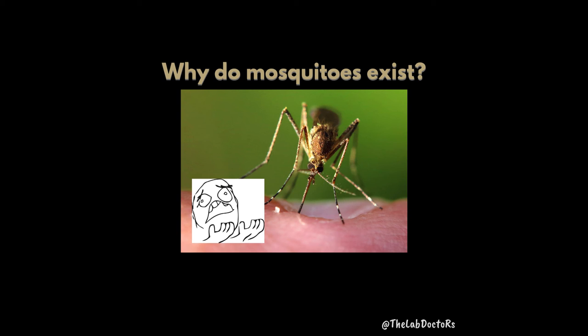Another lazy animal we wanted to talk about is sloths — and they are so different from pandas. One reason sloths still exist is because they move slowly. Some animals like monkeys opt to move swiftly through the forest to escape predators, but sloths opt for a totally different strategy: they try to be invisible. They move very slowly to avoid being detected by their predators, which are generally birds of prey. Eagles detect their prey by visual movement cues, so if the sloth moves slowly enough, there's no visual cue for the predator to detect them.